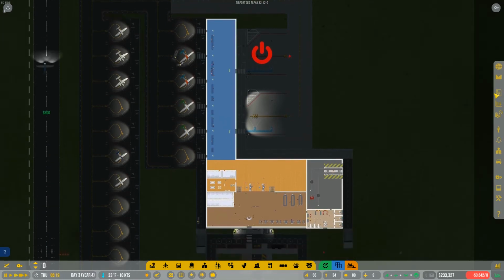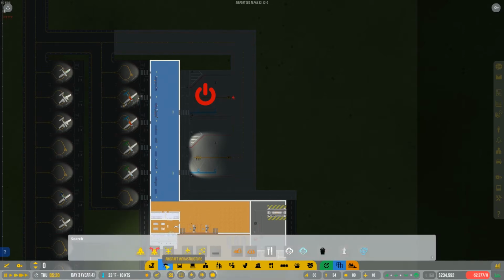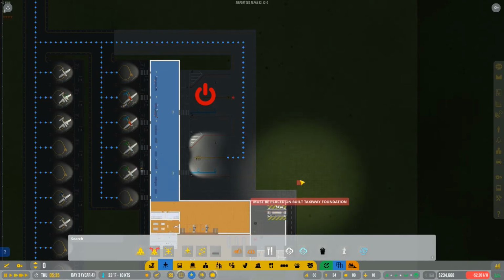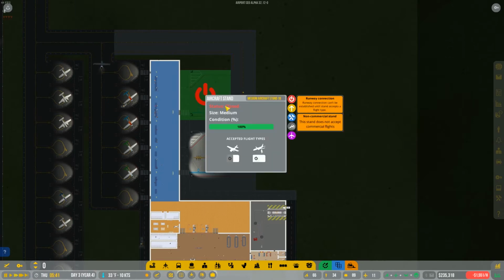Okay, let's see if we can get this thing done, shall we? Do I have, where's my, boy. Okay, I got that all set. All right, so all I have to do is just do the gate, the set pushback point there.